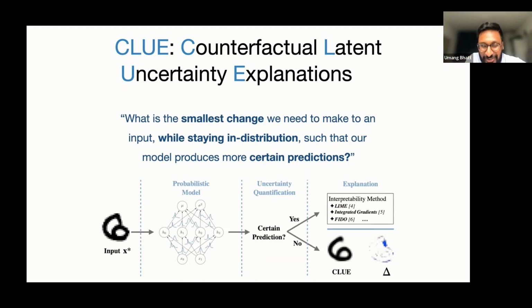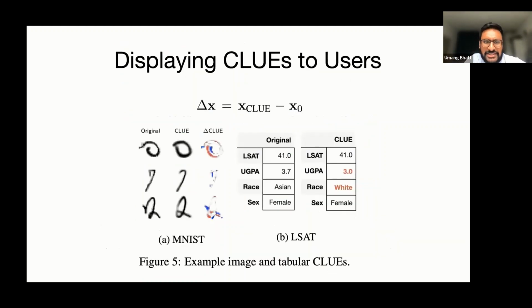So as you can see, for the 6, I can actually observe that that interlocking region is what is causing uncertainty in my system. What do these clues look like? If you have a zero that's open by accident, closing that zero, making it a little thicker, both help in reducing uncertainty. So this form of explanation is very different. But again, I'm using and communicating uncertainty in an actionable way to you. And you can then use this downstream for active learning, for building better human-machine teams, and so on and so forth. And there's a lot of work in this space if you're interested.